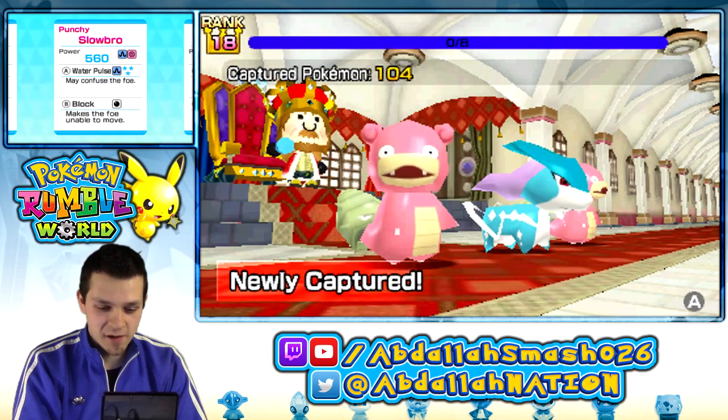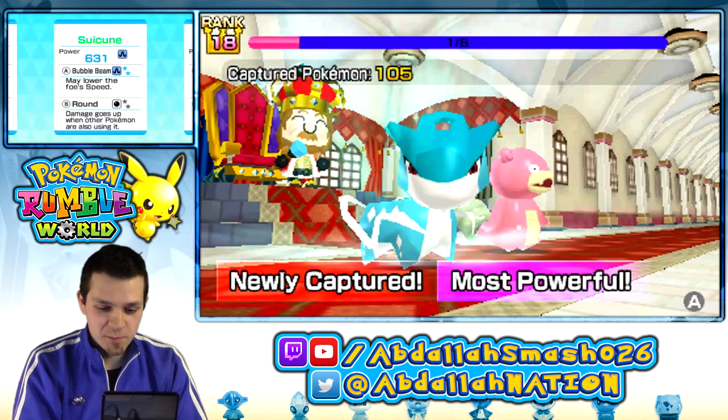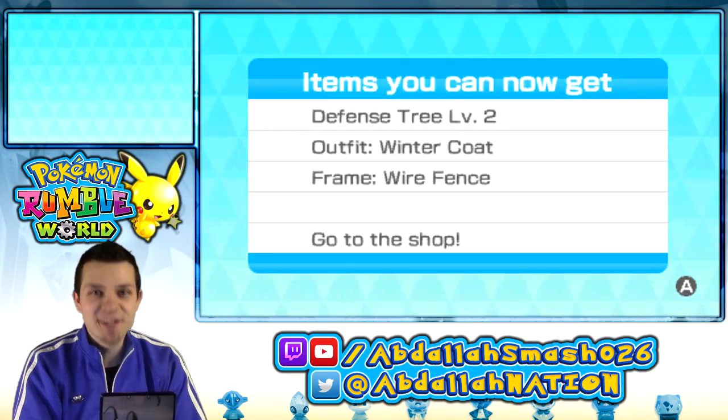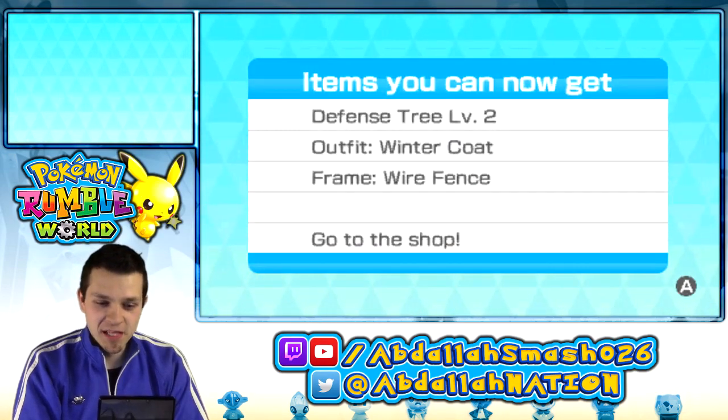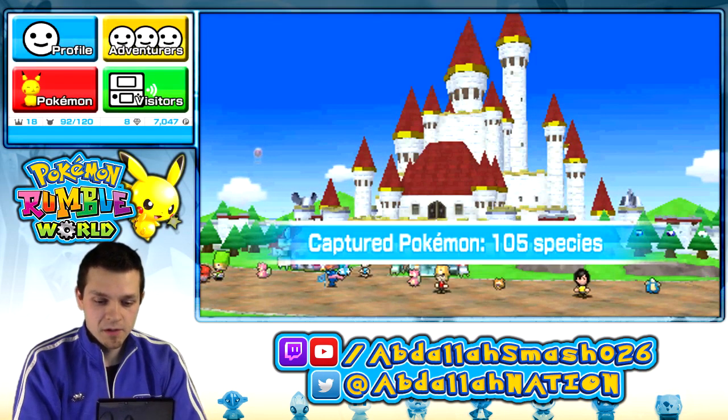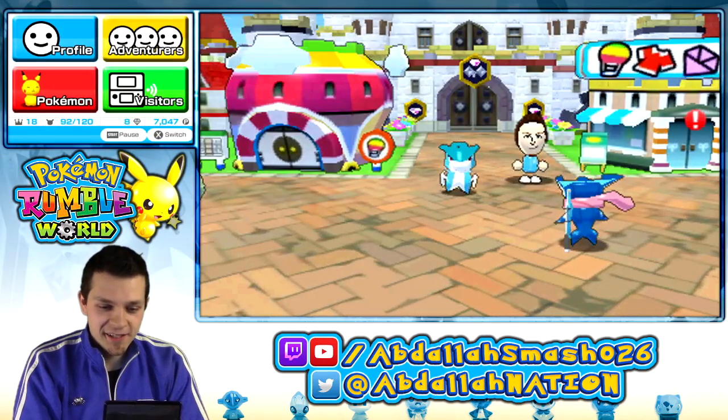Okay, we got a new rank. Awesome. And there's the Suicune, most powerful, with a 631 Bubble Beam. Oh, my God. That's so cool. Defense Tree level 2. Awesome. Wire Fence. Cool.